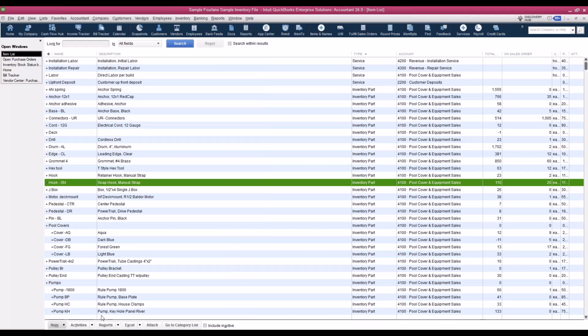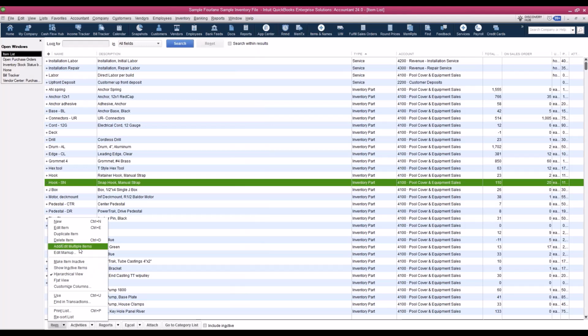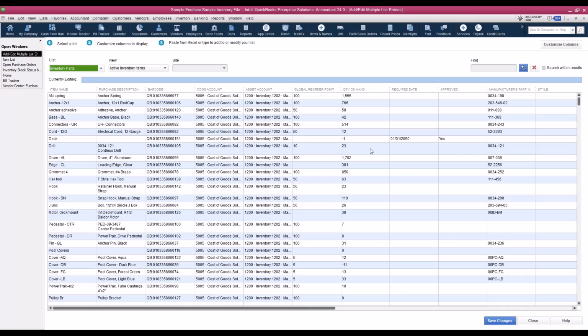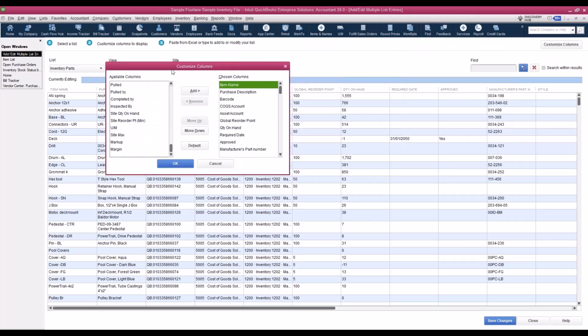Right? It's always fun to do that. Or we can go to add, edit multiple items, have my inventory parts. Sorry about that, it was on my wrong screen. And so we have reorder points, right, that we can come over here and we can set.